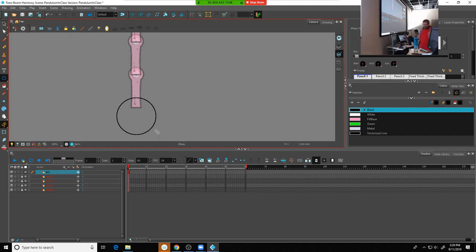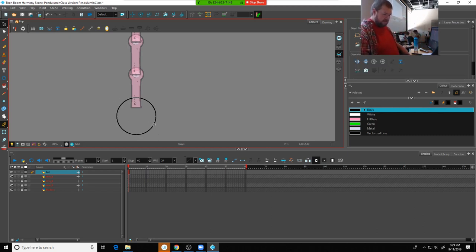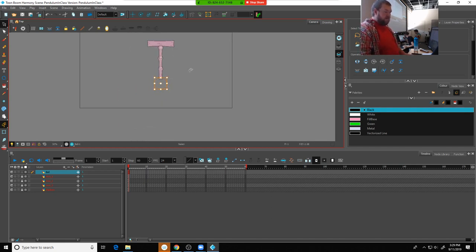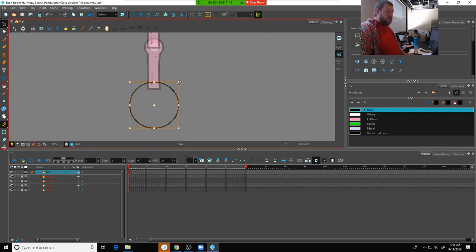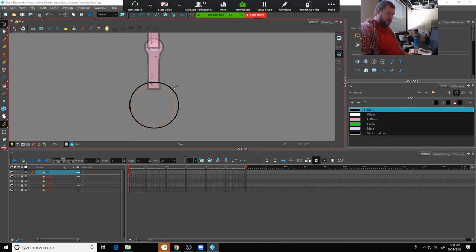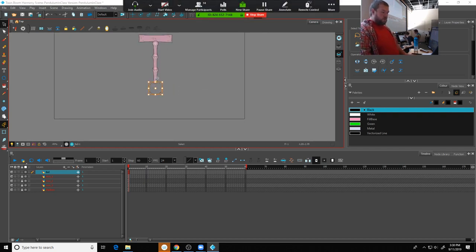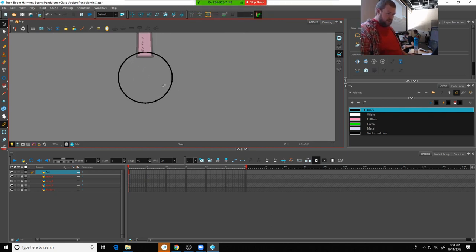Okay, so I have a ball. That's kind of simple. Let's go ahead and move it down just a little bit. I'm showing you how to do this. You can change this around however you want. If you want your ball to have spikes on it, if you want it to be a bunny instead, like it's a pendulum swinging a bunny, whatever you want to do. Make your pendulum however you wish. So that's about the amount of weight I want at the end of it. That's pretty good. Again, select that.